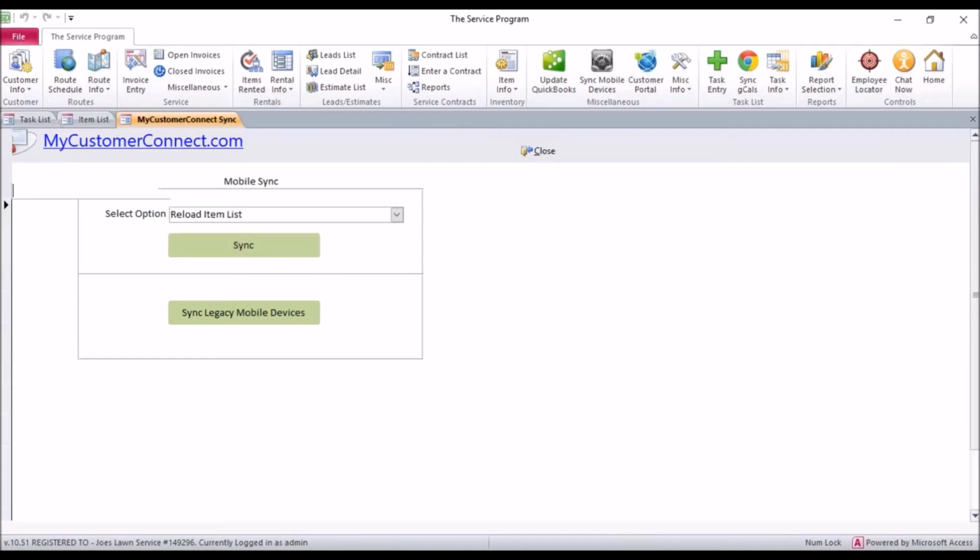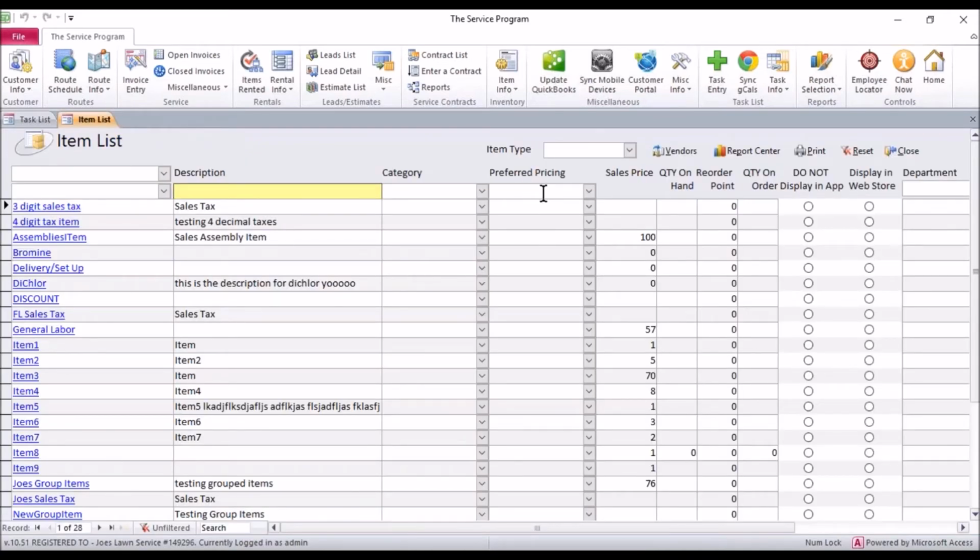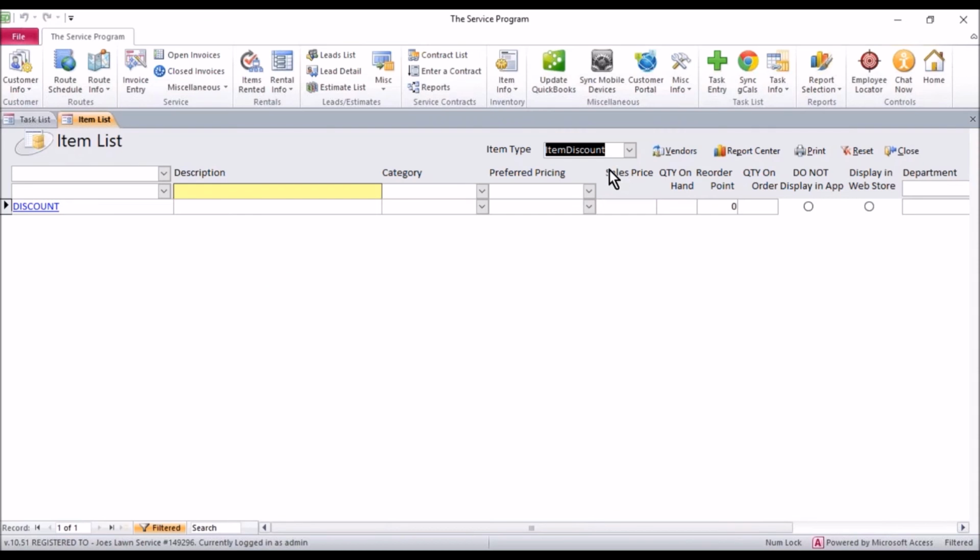The very last thing I'm going to show you before we go is, if you need all of your line items, but you only want to see service items or non-inventory or inventory, you don't really have to hide certain ones on that syncing menu. You only want to do that if you never want your tech to have them available for selection. When you're looking at this item list, you can, right along the top, select a certain type of item, and the system will go ahead and show you just the type of items that you're selecting here.